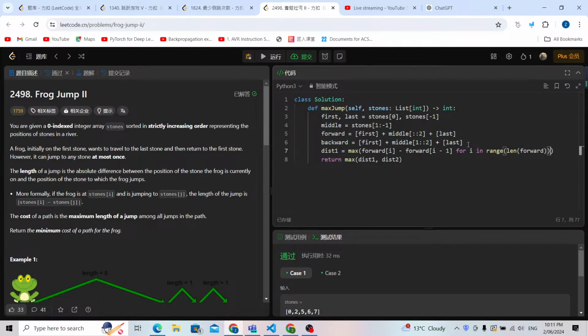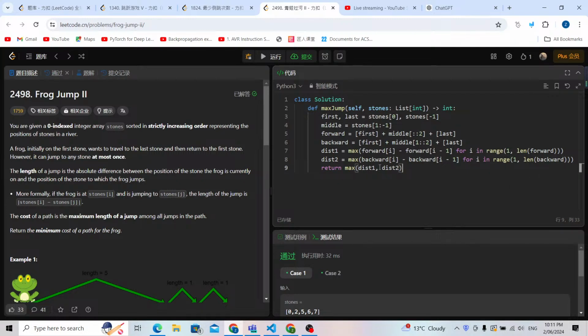And also for the backward, we're going to calculate a distance 2. It's going to be the maximum of backward i minus backward i minus 1, for i in range length backward. But we need to start from index 1 because we use the i minus 1, and here also the same, from index 1 to the length of the backward array.